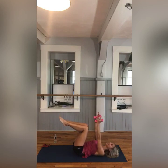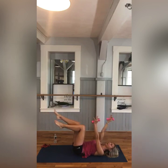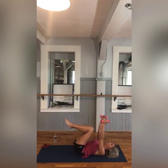Other side, same idea. 1, but that left side stays nice and still. 2, 3, 4, 5, 6, 7, 8, two more, 9, oh geez, and 10. Good. Keep those legs here for me.